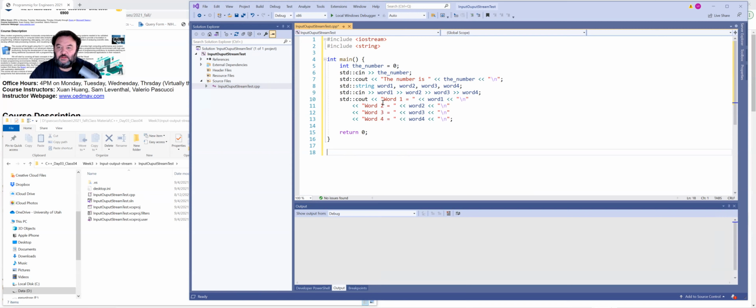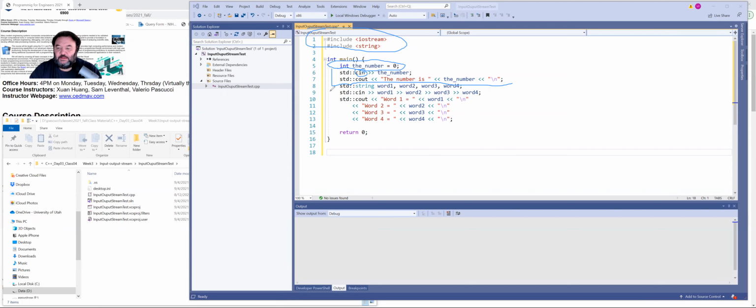Here you see there is a project. We have the preliminary input stream, input output stream, and string. Those are libraries needed for the execution of the various components. Here we declare an integer variable initialized as 0, but later on we'll read the number from standard input, and then we print the number out.